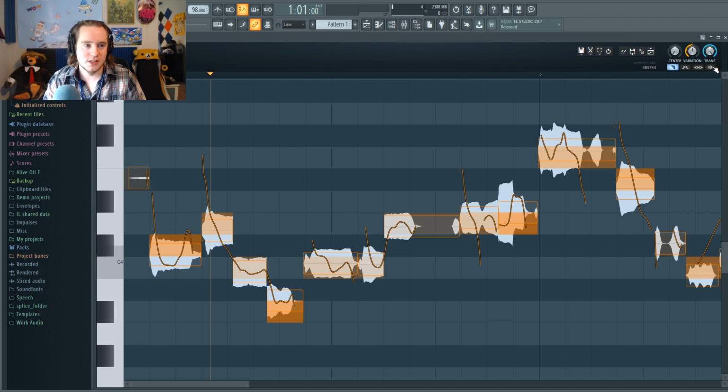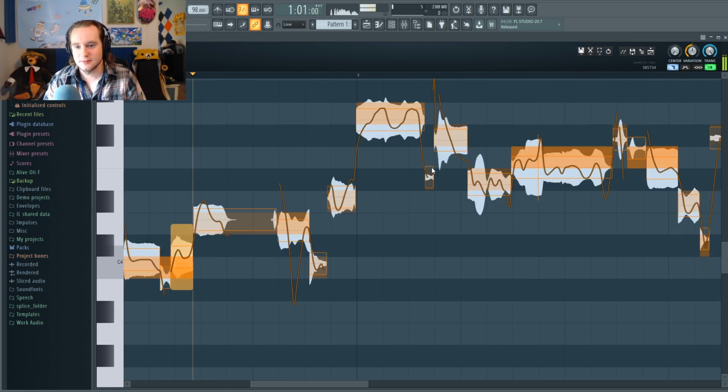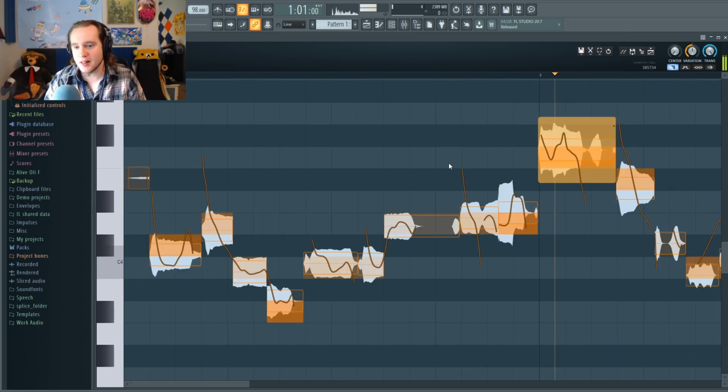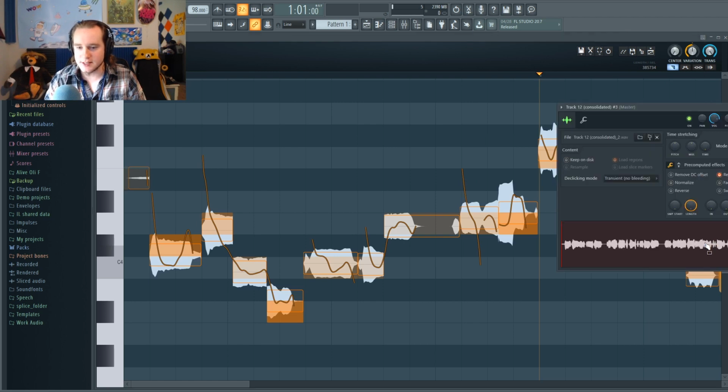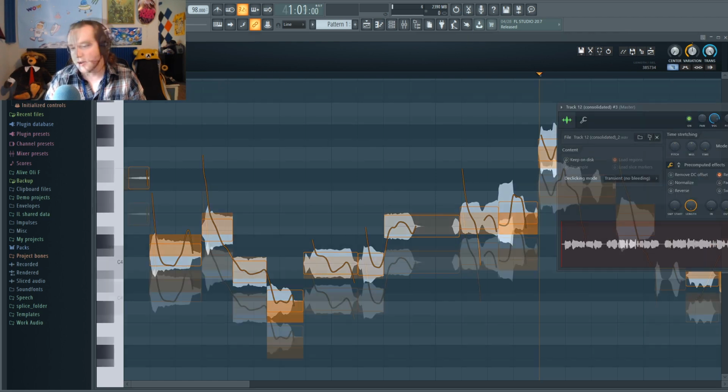Say playback to host and scroll to follow cursor. I hate having scroll to follow cursor on. Every time it plays, it's going to scroll along, but some people might like that. Other than that, save to playback host, I have no clue what that means. I assume that means it replaces the audio file that's here, but I could be wrong.